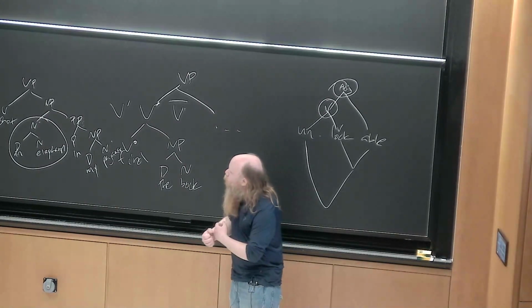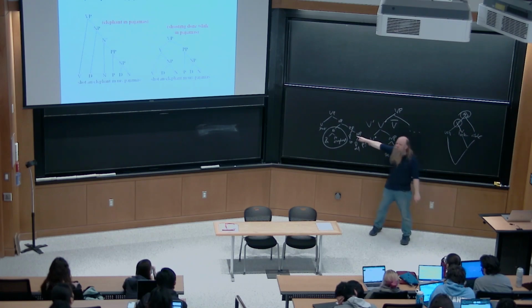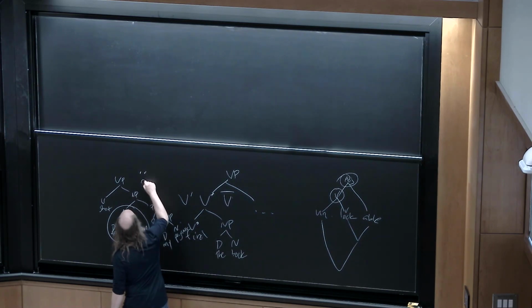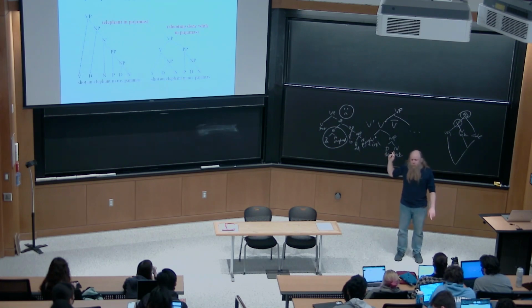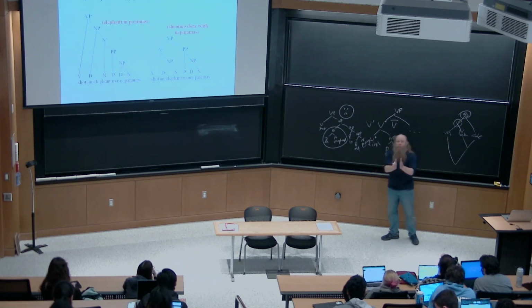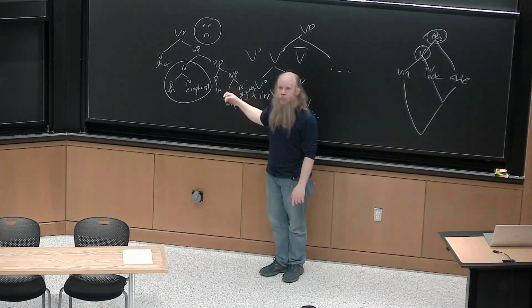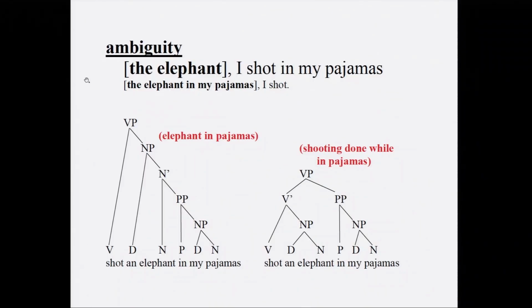So we had two people point out, one of them actually got to point it out, and then Katerina pointed out that she was going to point it out, that this is a tree that you could imagine, right? You could imagine being able to build a tree like this. And my reaction was, oh dear, we must do something to stop that. So here, I'll mark this tree with a frowny face. We've got to exclude this tree somehow. We've got to avoid the following problem. This sure looks like a tree for a meaning where the elephant is wearing the pajamas, so a tree that has the same meaning as the tree on the left. But it's also a tree in which there's a constituent, an elephant.